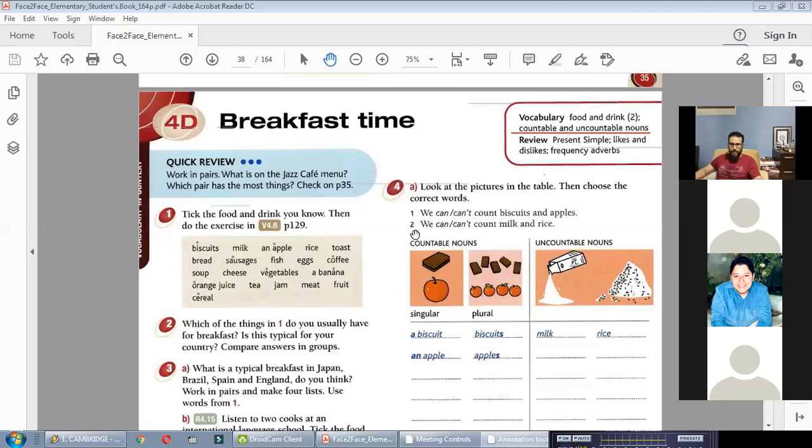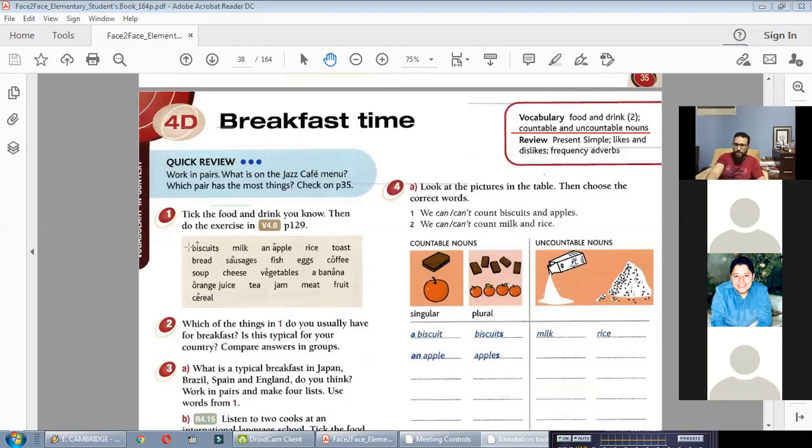And let's start with these different items, food and drink in this box. I think you know all of this, but I'm going to read them for you. And if there is something new, we are going to underline it and then check it in the exercise together, okay? So let's start.